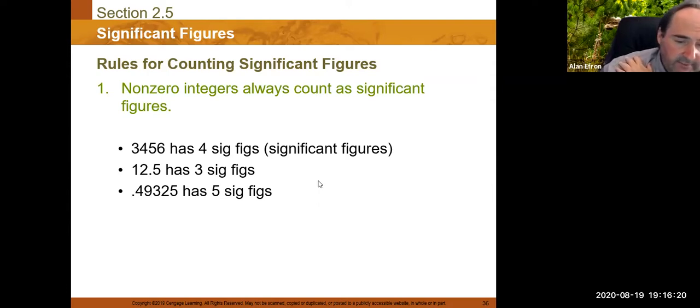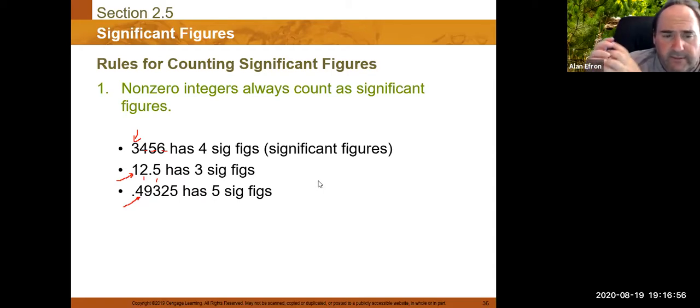So looking at our first number here, starting to count here, that is 1, 2, 3, 4 significant figures. Our next number, 12.5, looking over here, that is our first non-zero. So that is 1, 2, and 3 significant figures. Coming over here, our 4 is our first significant figure. So we will go 1, 2, 3, 4, and 5. And again, since all these are non-zeros, they're all going to be significant. And again, that's why we got the 4 significant figures, 3 significant figures, and the 5.